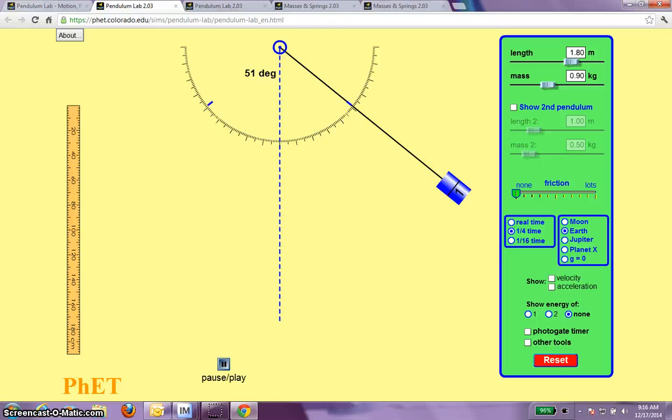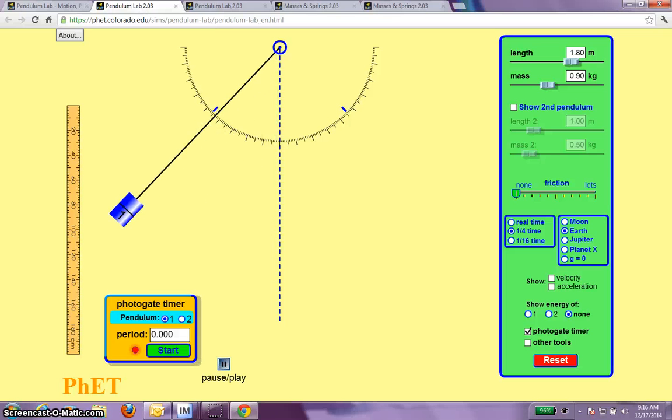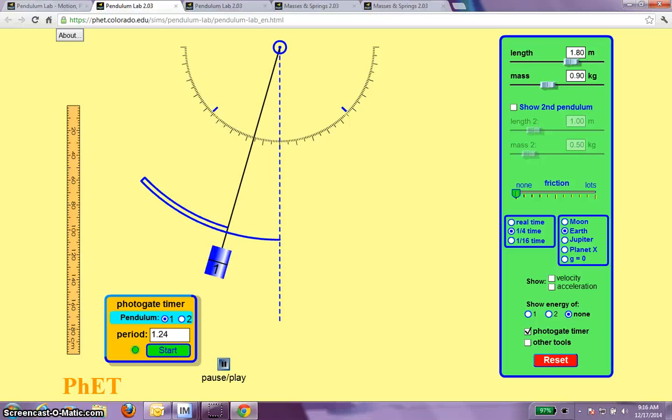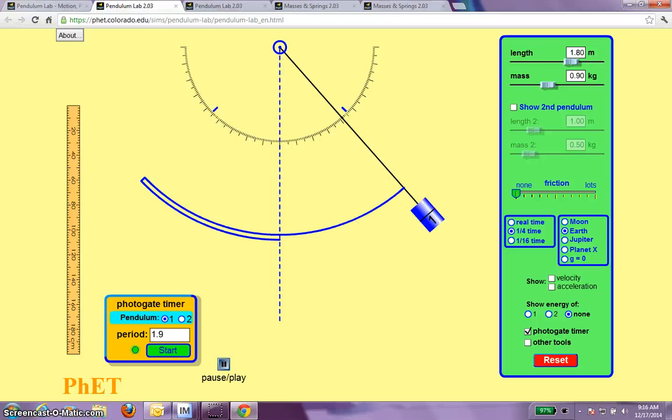So if I were to bring this up to a specific angle, the angle will show there as well, and we'll see how angle actually affects the period, right? And so if I were to release it, it would swing back and forth. And if I wanted to use my photo gate timer, what this will actually do is measure just one oscillation. So I'll hit start, and you notice the time doesn't go until it passes through its original position, and then it will time the actual period that it takes the pendulum to oscillate once. All right.